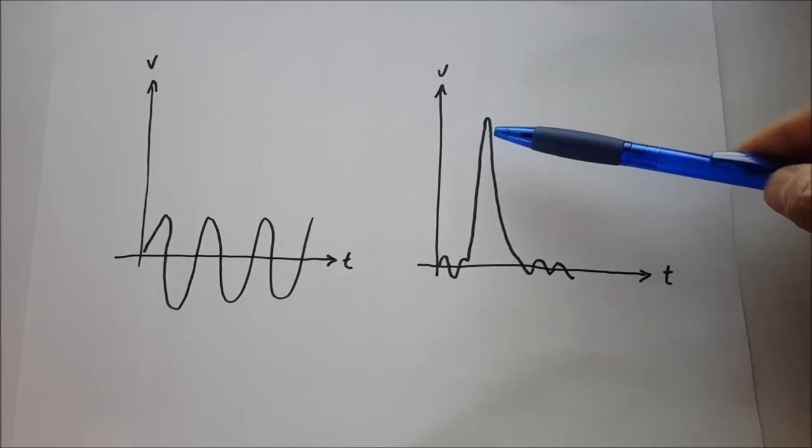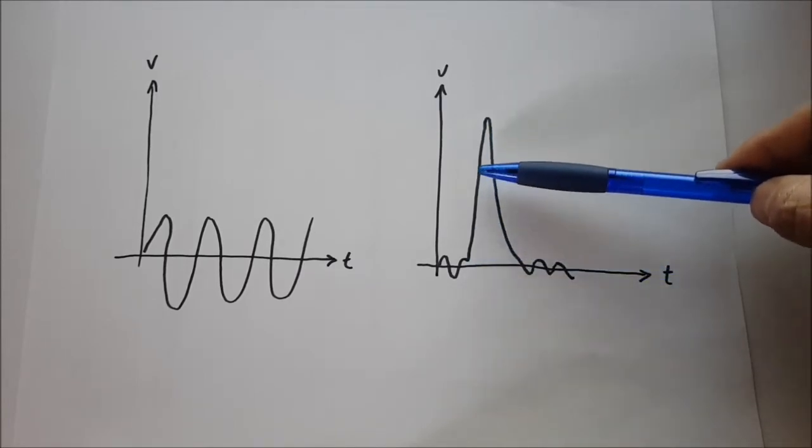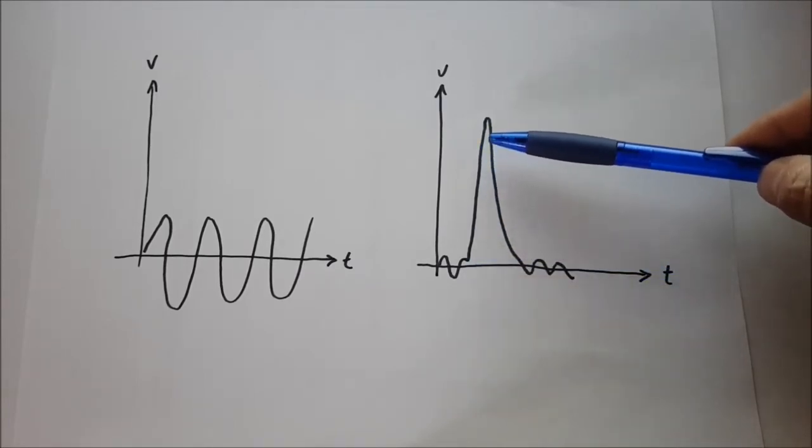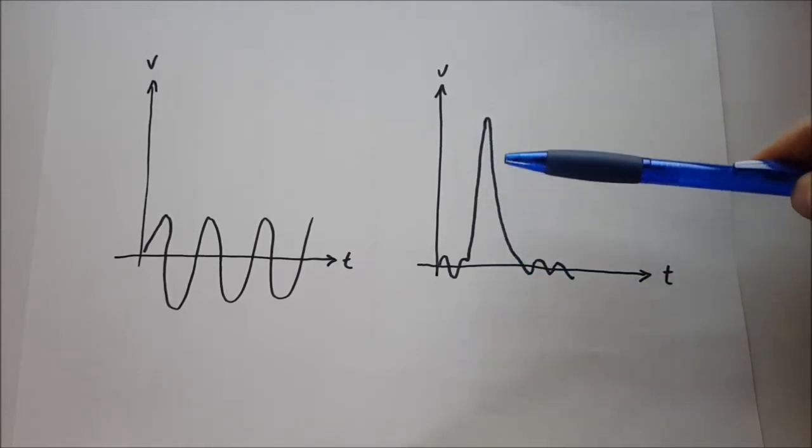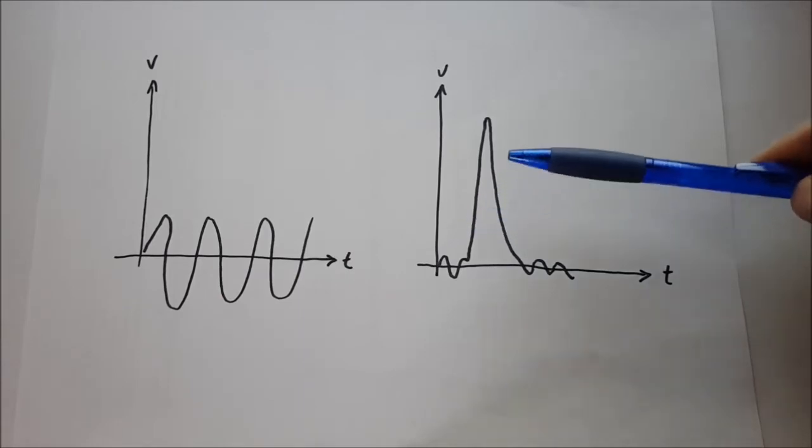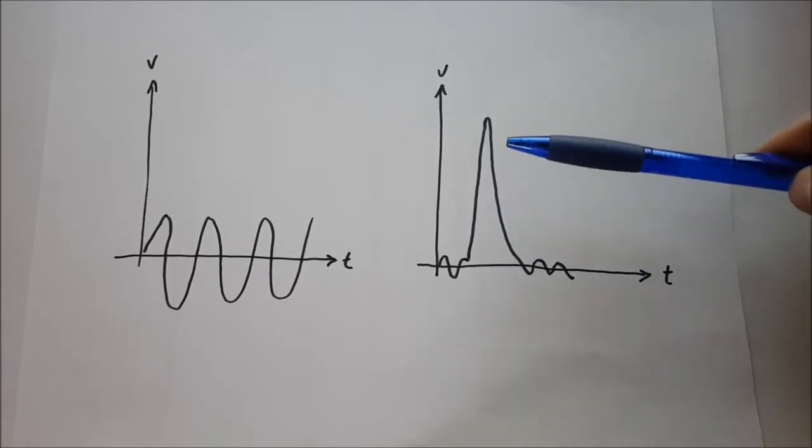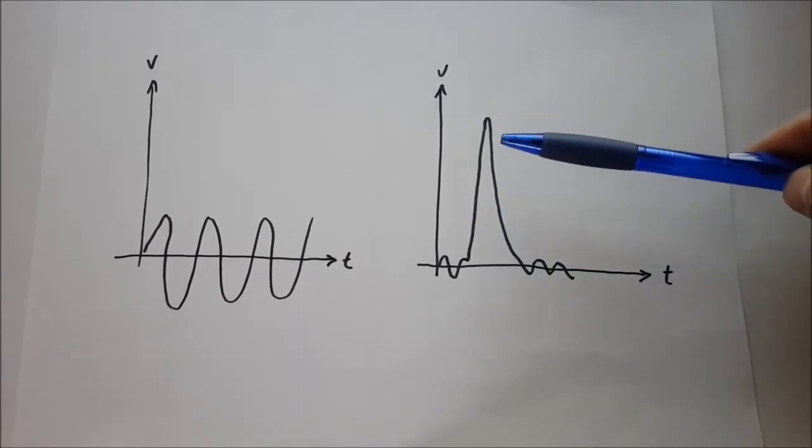So where does this energy actually belong to? It does not belong to our electrical system. This does not come from our inverter. This comes from outside. So where does it have to go? This energy building up in our electrical system as a surge can only go to its place of origin, and the place of origin is ground because the energy for the lightning came from ground.